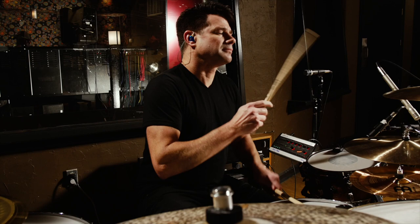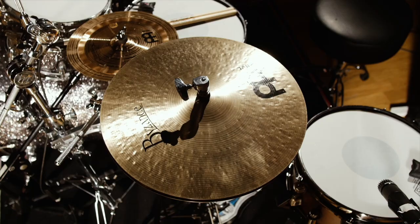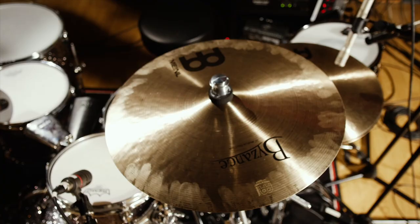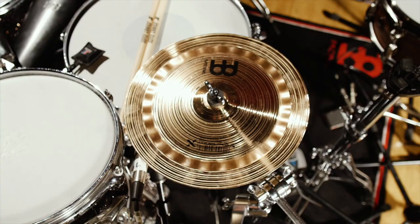Johnny Rabb here. Let me go ahead and tell you the cymbals I was using on the videos you've just seen. So starting from left to right, my hi-hats are Byzance traditional 15-inch hats. My crash to my left is a Byzance traditional 16-inch medium thin crash. And then underneath that is the Generation X 8 and 10-inch Electro stacks.